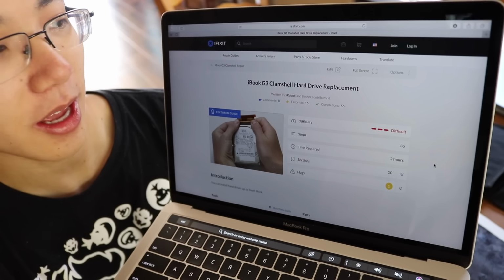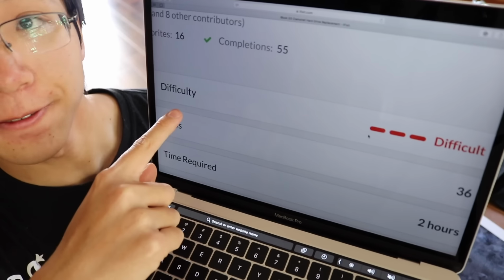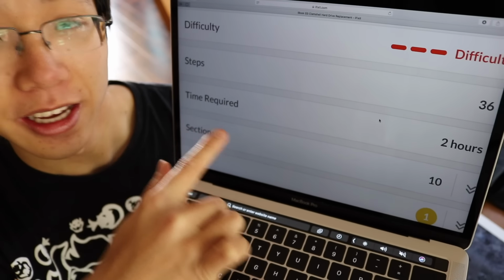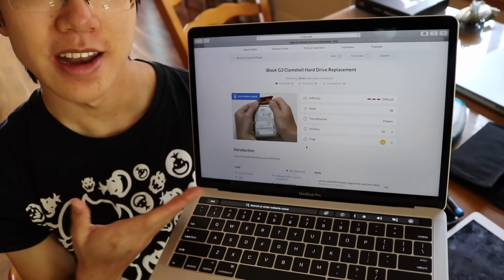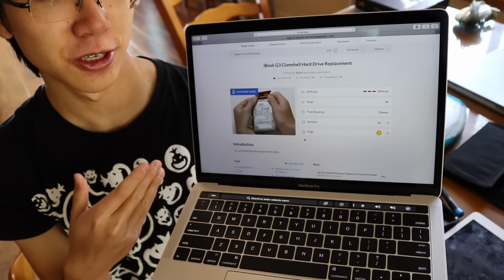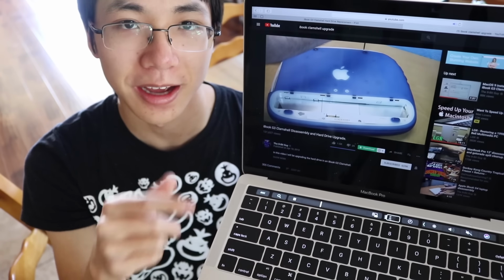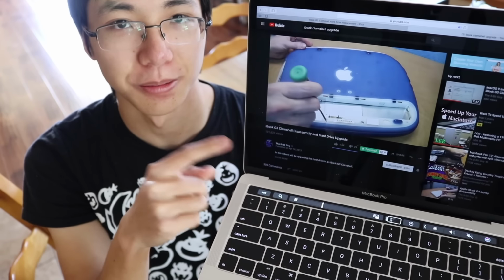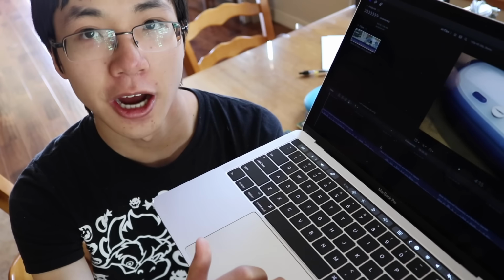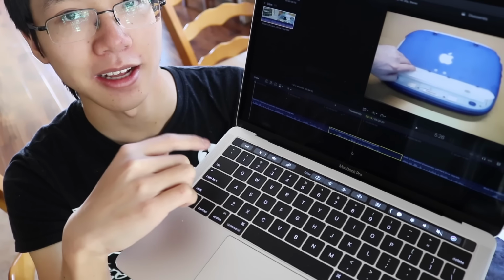Well, according to the iFixit guide on the iBook clamshell hard drive replacement, the difficulty is very difficult and time required is 2 hours. Now, I'm not gonna follow the iFixit guide because reading words and looking at pictures doesn't do it for me. Instead, I'm gonna be following a step-by-step video by the 8-Bit Guy, very awesome YouTuber. I downloaded the video and put it in Final Cut Pro and chopped it up. I chopped up each step, so if I need to view a step, I know where exactly the step starts and ends.